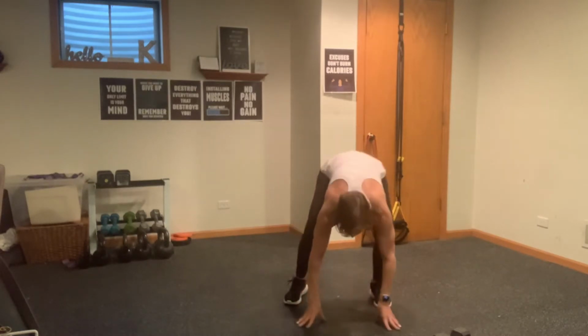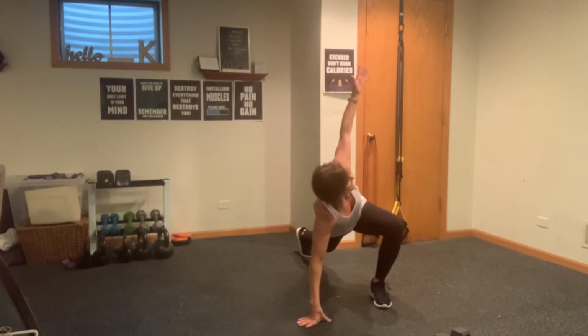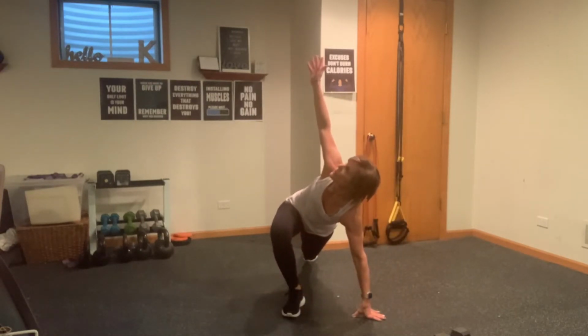6, 5, 4, 3, 2, 1. Bring your hands to the floor. Step your right leg back. Just give yourself a nice, big, strong rotation on that side. Nice work. Step it in. Switch sides. Rotate. I'm going to do that one more time each way.